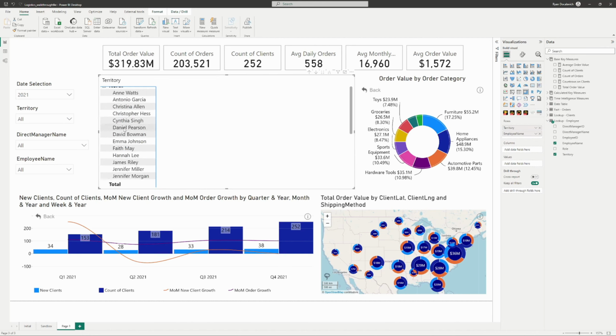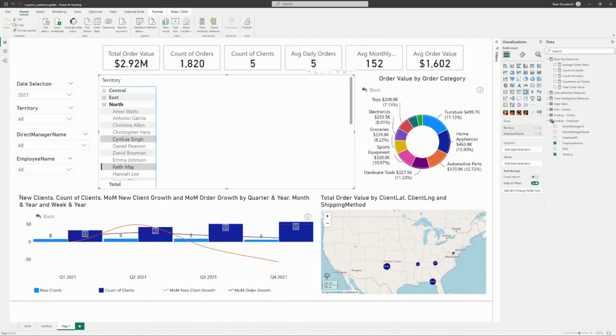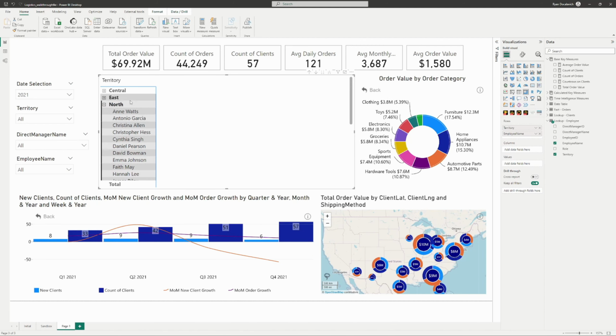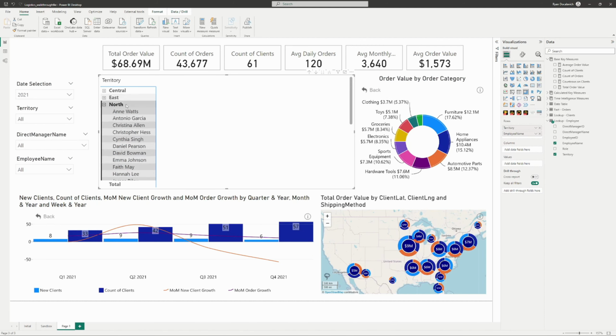And again, when you filter stuff, everything's going to filter everything. This is dummy data, so it's not actually North clients. Sorry, ignore the bad data look. But all right, now let's throw on some of our values. So let's throw on our total order value.